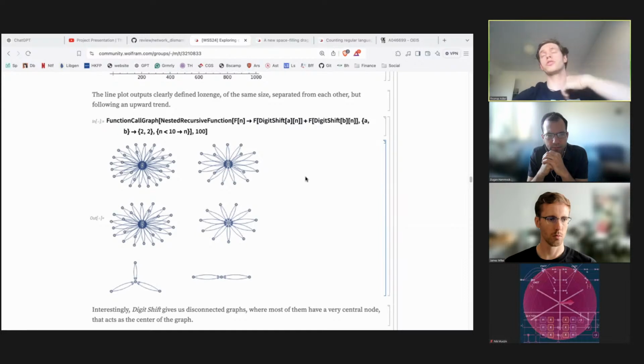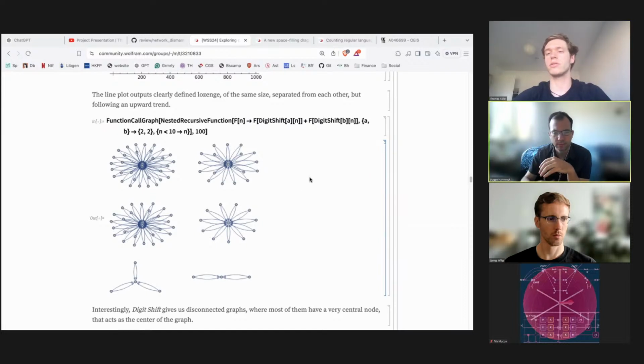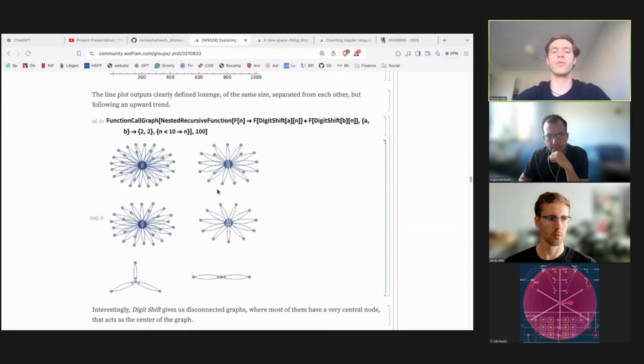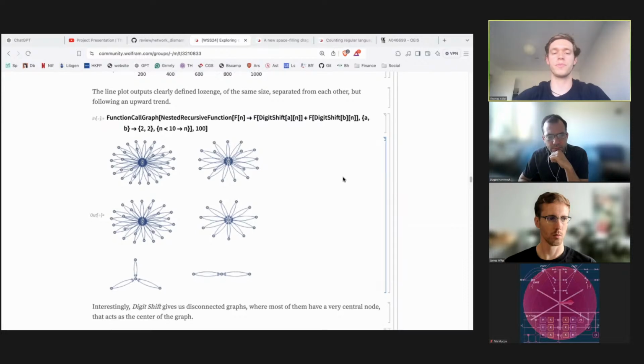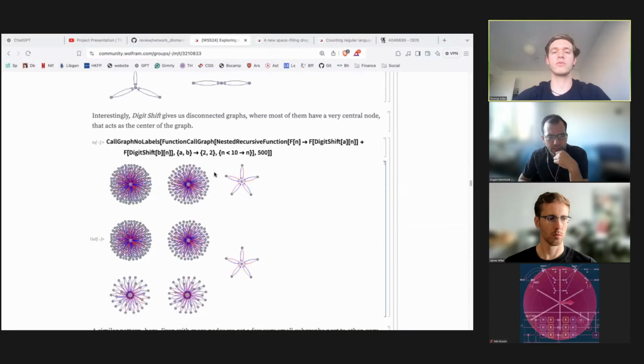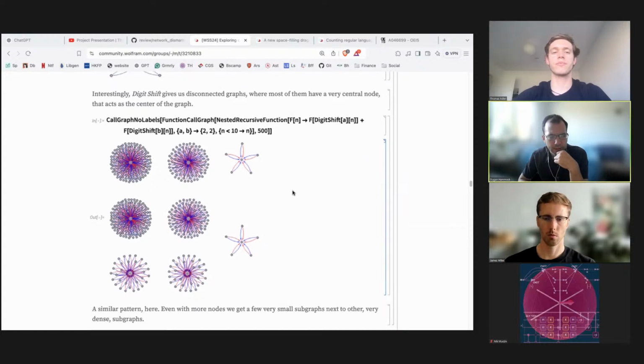Since we're just summing up the digits of the number, the number of levels that it goes down is very limited. So it very quickly goes down to the base condition, and they're not linked to many other numbers. That's why we have all these separate subgraphs. Yeah, this is what we saw with the input of 500. And then it's the same thing.